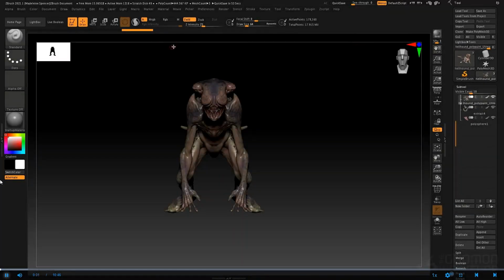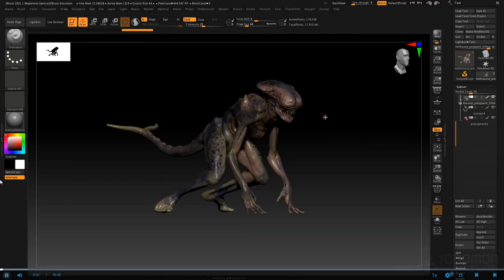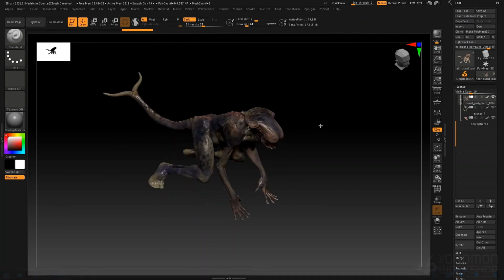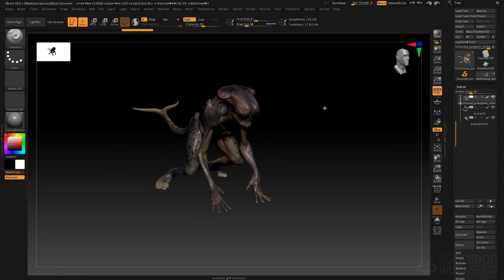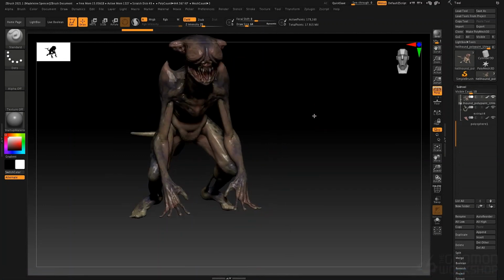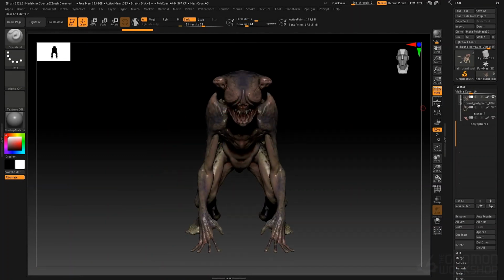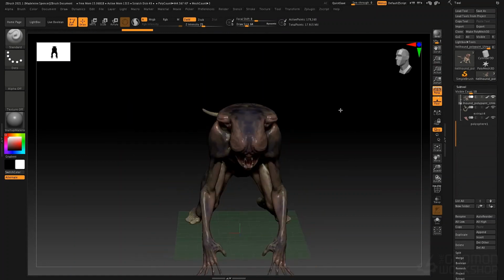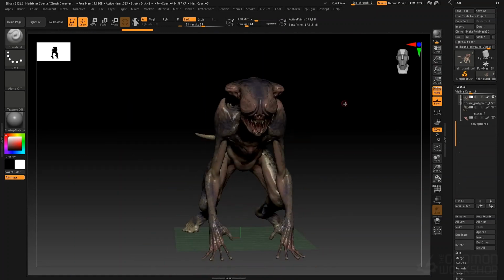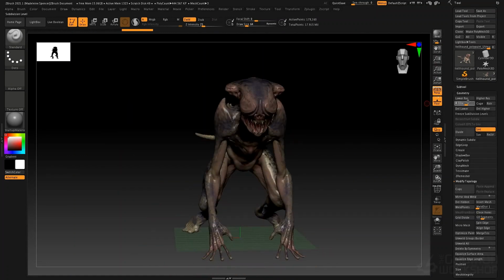In this video, we're going to talk about restoring symmetry that's been lost in the process of sculpting. A very common problem that new users have in ZBrush is at some point they might lose their symmetry. So here we've got the Hellhound model. If I turn on the floor plane, you can see that he is standing and straddling the origin. Let's go ahead and turn up our subdivision levels to the top level.